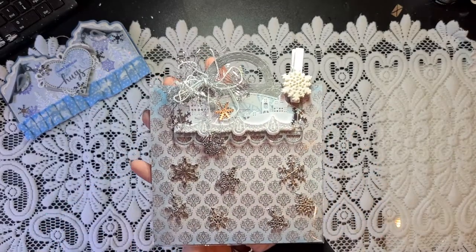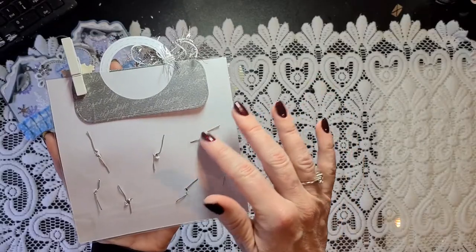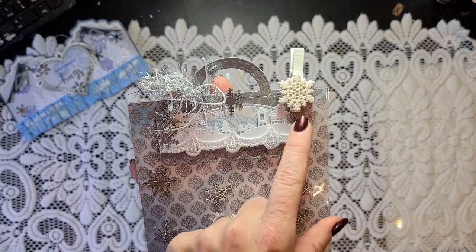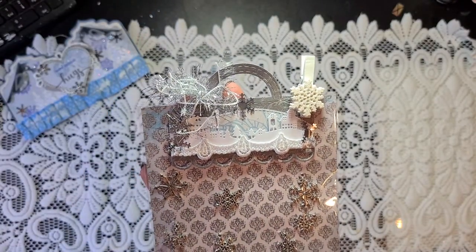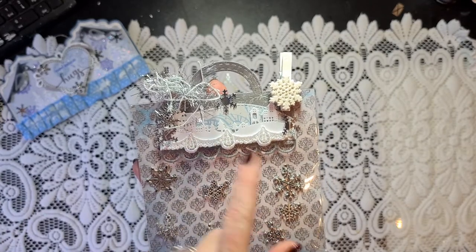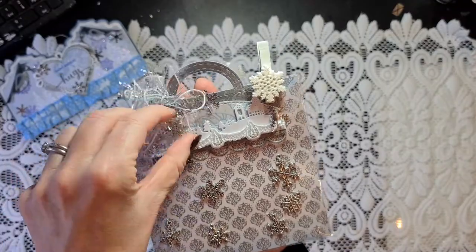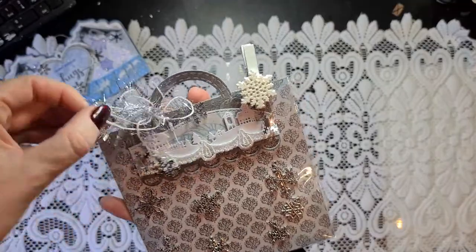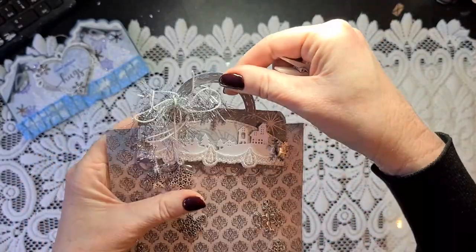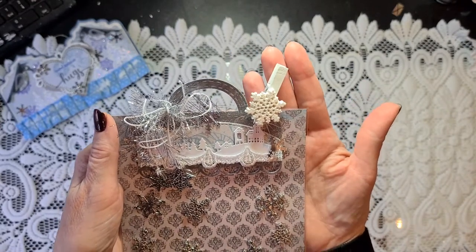What I'm also going to give to her is this — these are beautiful snowflake dangles that I bought on AliExpress. I put them with metal wire on this piece of paper and made a cute little bag topper with a die. The houses that you see here were also gifted to me by my mom — she die cut those at the same time as all the trees, so now you see how much work she had. I added a cute little trim from my stash, and the same snowflakes you could have seen on my card. Here is a bow — I just made it from this trim. Some snowflakes are hanging here that she can use, and I didn't glue it on so she can take it off. This beautiful snowflake clothespin was gifted to me by Nadezhda in my guest design team package from Marchena Design.